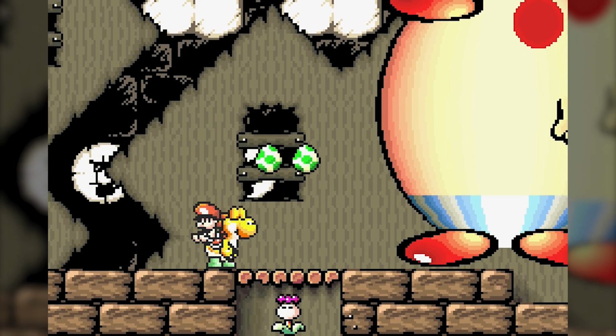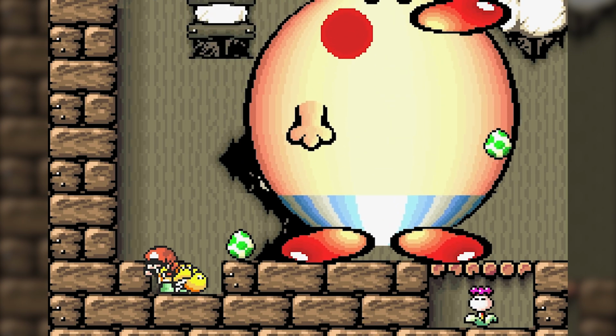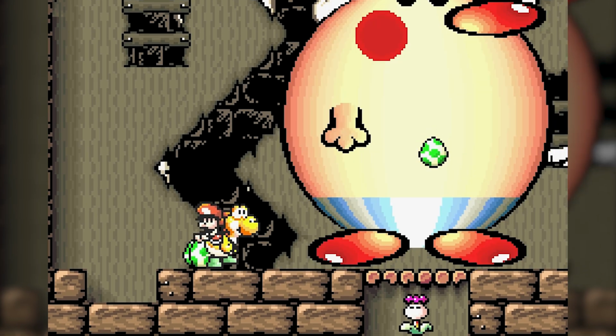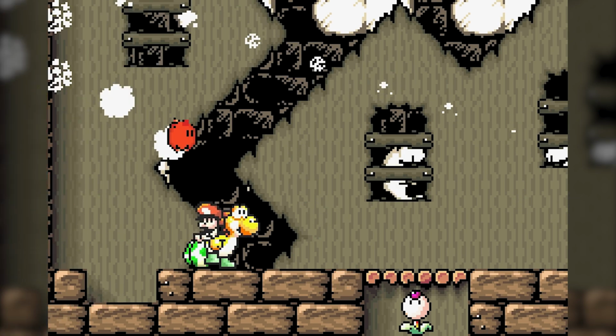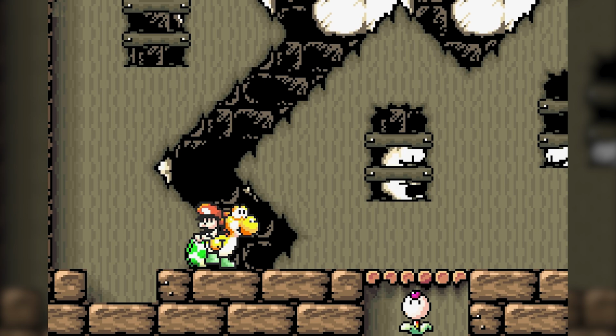Another thing with these eggplants is if you ground pound, you can force them to spit out every single egg, period. Lieutenant Dan, you ain't got no pants! He pooted. He pooted all around the room.